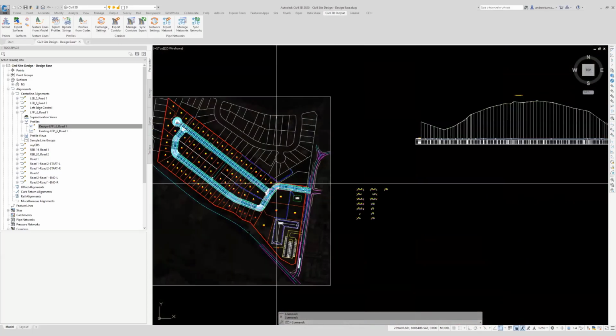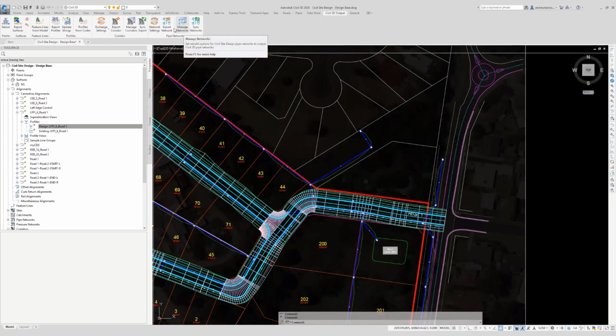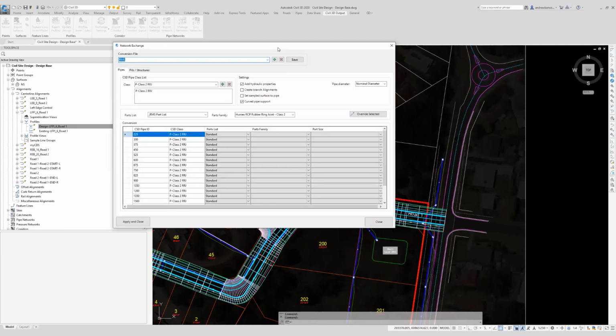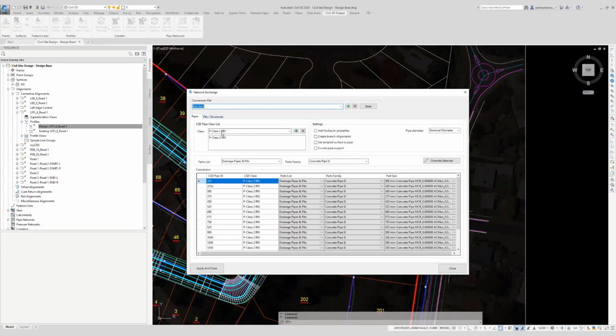Okay, so the final thing I wanted to show before we get into some Q&A, I did want to give you a quick example of the Pipe Networks. The Pipe Networks has a similar command to the corridor conversion, sort of like a mapping interface, whereby you take pipe classes from CSD and you map them to parts and part lists and families and part sizes from Civil 3D.